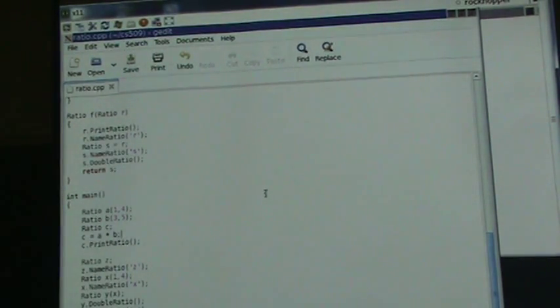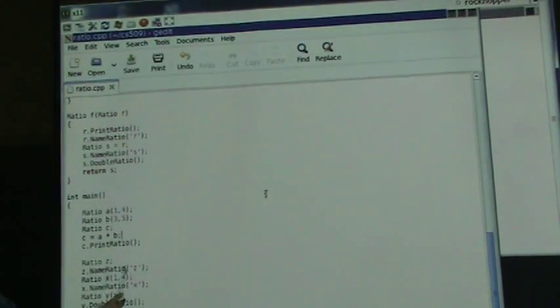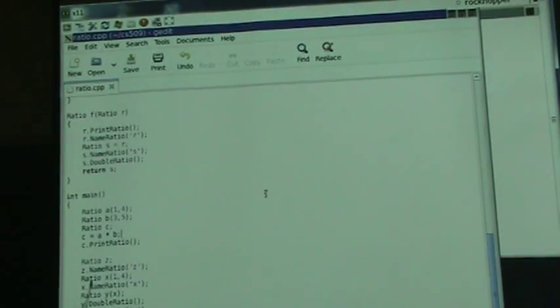So now I'm just demonstrating calling a function. We kind of demonstrated that just multiplying, creating temporary storage to perform a multiplication, does a lot of creating and destroying of new objects. So now I'm saying I have a new ratio Z, so this should cause an overloaded default constructor to run. I'm naming it Z. I'm creating a brand new X, a different X from the one before. I'm making that one 1/4, I'm naming it X. I'm creating a Y, and I'm copying its contents from X. So this should run the copy constructor.